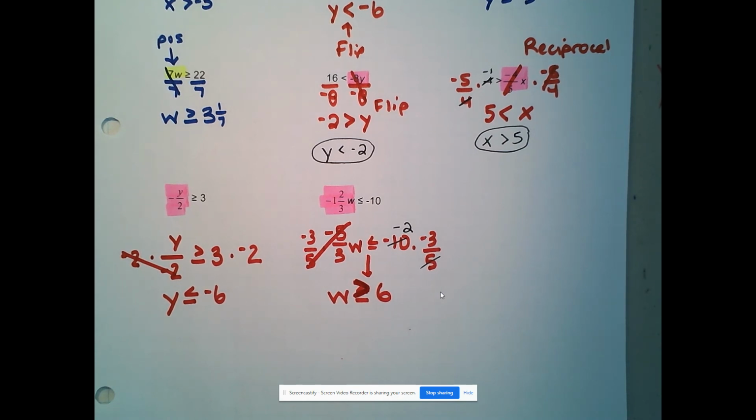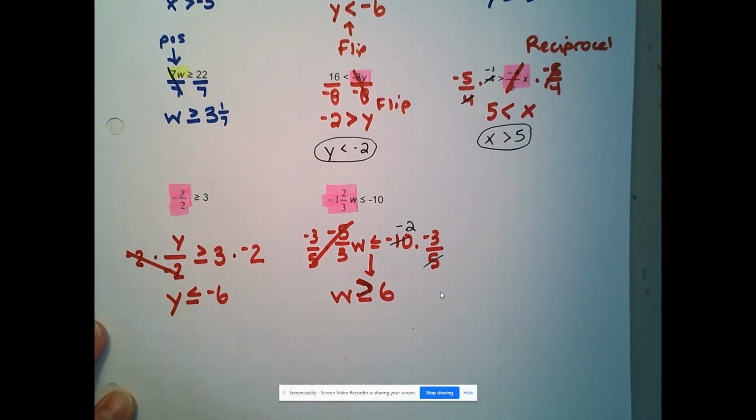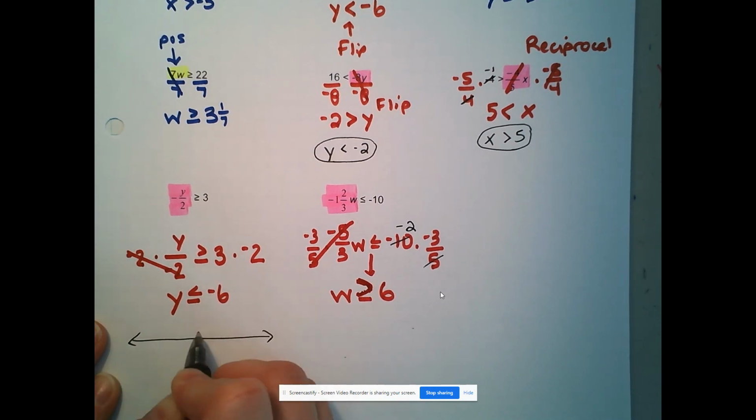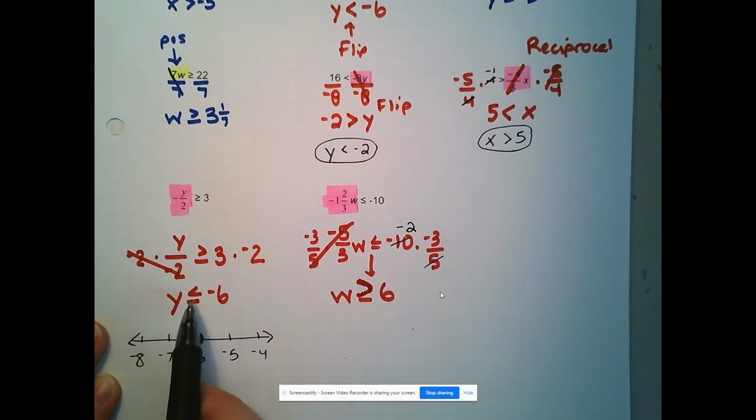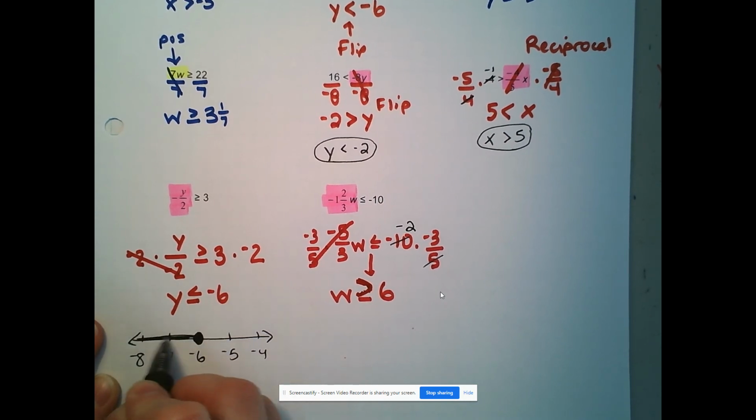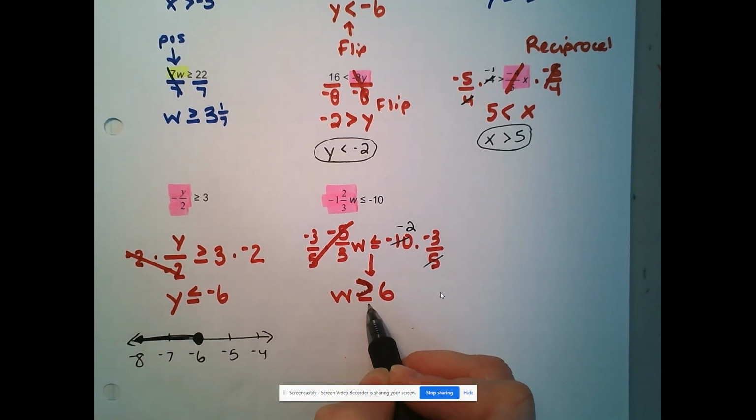Now, you might also at some point be asked to graph a solution. So you might solve an inequality and also graph the solution. And those are going to look just like they did in part 2. So for example, if you wanted to graph y is less than or equal to -6, you'd put the -6 in the middle, bigger numbers to the right, smaller numbers to the left, closed circle on -6 because it's got the equal to. Y is less than or equal to -6, I would point my arrow towards the left, towards the smaller numbers.